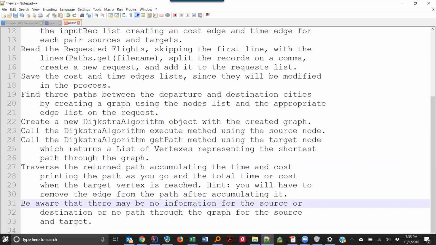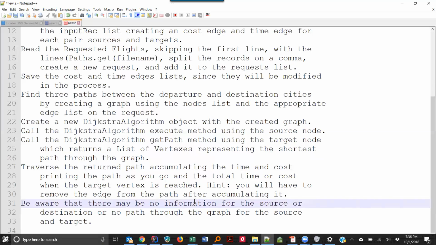And you'll also want to be aware that either the source or the destination may not be in your vertices. Not all the data is there. Also, the Dijkstra algorithm may say there's no path through the graph for that source and target. And you may only have 1 path, or 2 paths, or all 3 paths. So you have to allow for all those different conditions.